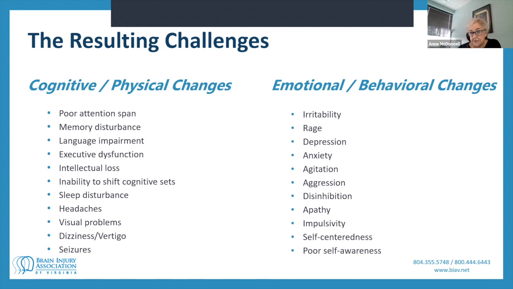But then you look on this right side of the screen and you see all of those emotional and behavioral changes that individuals with brain injuries might have. And I know you know this list. And I'm wondering how many of you are thinking about folks on your caseload a little bit differently now. People with brain injuries can be irritable. They may have issues with rage. Depression and anxiety are very common after brain injury. Individuals can have psychomotor agitation, which falls over into perhaps even aggression. They can sometimes be disinhibited. They may have something that looks like apathy because the part of their brain that tells them to get up and go has been damaged. They may be impulsive in their decision-making, have difficulty understanding the effect that their behavior has on others, which means that they can be self-centered and not terribly self-aware.